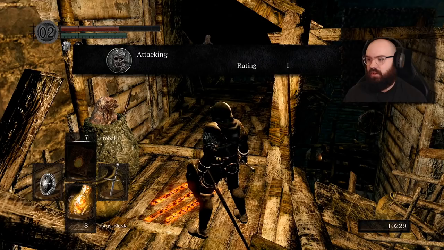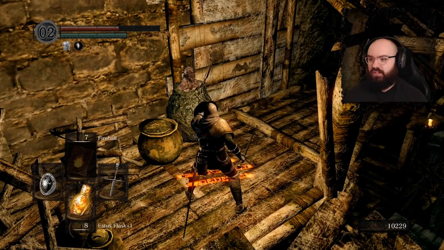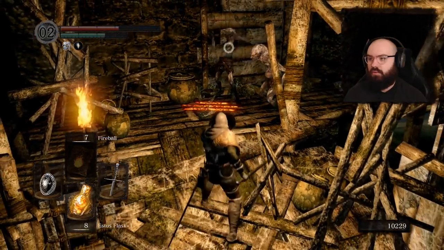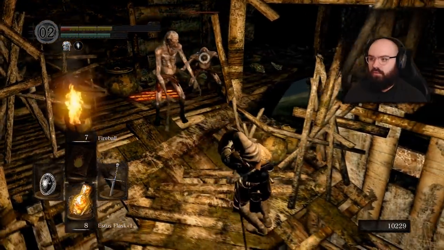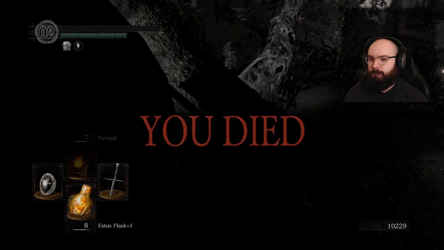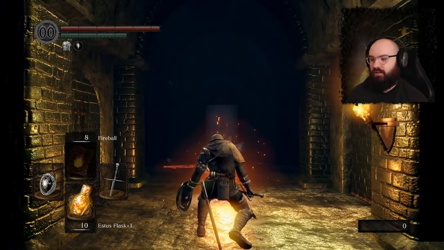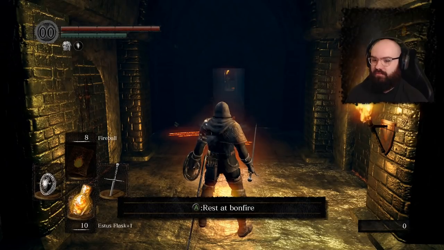Attacking. Yeah, there's a dude in there. So I assume that if you try and get a backstab on this guy, then this guy is going to jump out and attack me instead. I'm not falling for it. Aye! Okay. Damn it. I needed to go left, and I just went straight back and fell down.